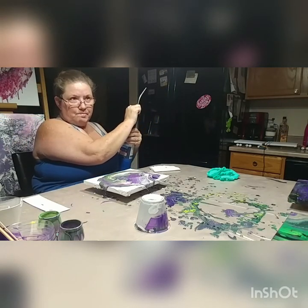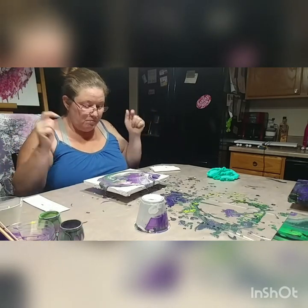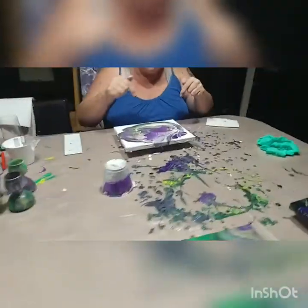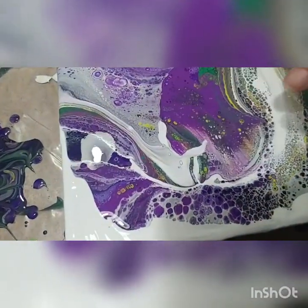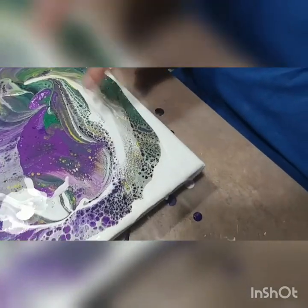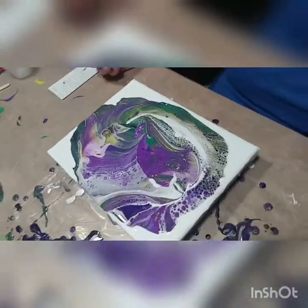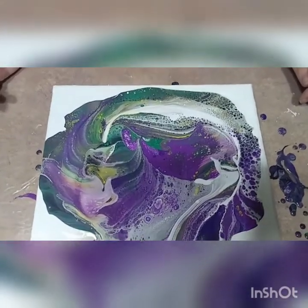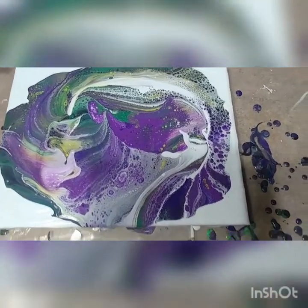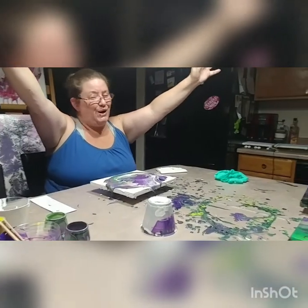I gotta stop and hand that to my husband. Wow. This is it. And look at that, I saved it. Look at all these itty bitty teeny tiny little cells, and then right in here, looks like a stinking rainbow, but it's like a reptile rainbow. Kind of looks like a flower, too. There's no white on this side. I don't even care. Done. Bonus video.